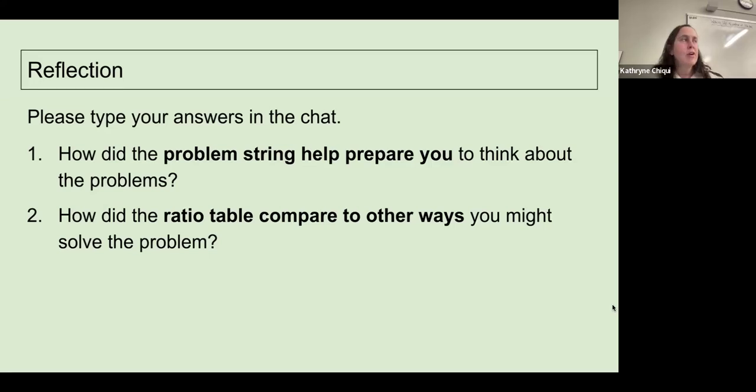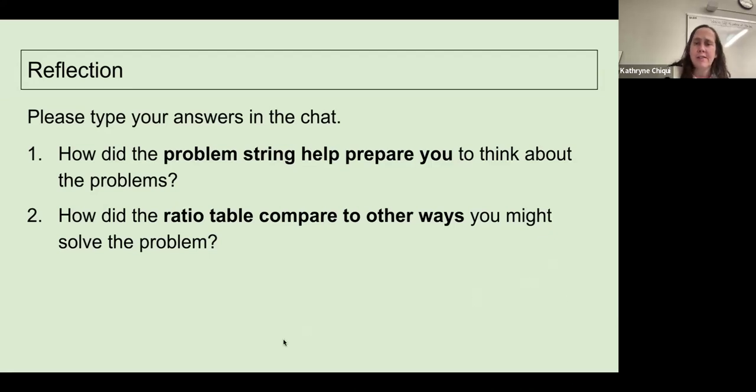Loving all that. So one of you guys asked at one point in time, am I supposed to be able to do all of this in my head? And the answer is no, but a ratio table is one of the ways, and a number line is another model that you can use to help you document some of your thinking in an organized way so that you can go back and use it and track your thinking. And so ratio tables are a great model that you can use with students. And as it's already mentioned, you have in and out tables, that idea. And it's a great model to help students track their thinking.